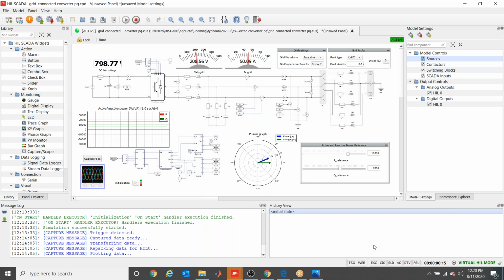If I am correct, sir, coming back to this time step thing, the simulation step will be done by the FPGA, and the Ts that you have defined will be done by the CPU of the HIL. Is it correct? Yeah, exactly what I was talking about at that time. It is the time step of the CPU running inside the Typhoon HIL simulator. Okay, sir. Thank you very much, sir. I think it's clear.